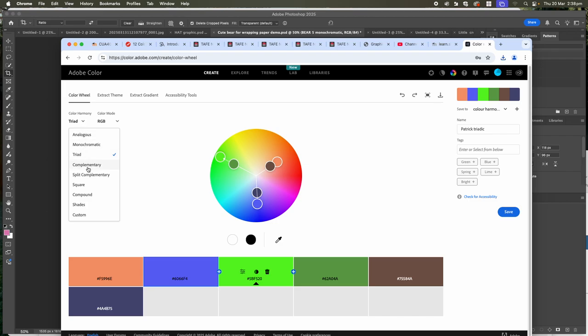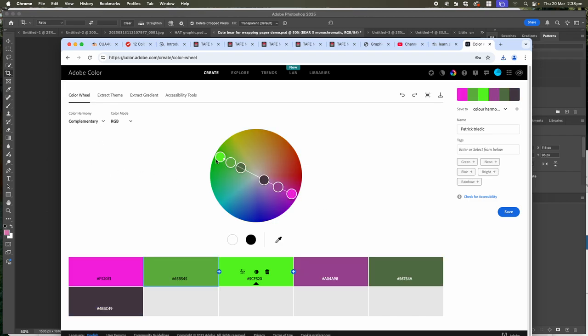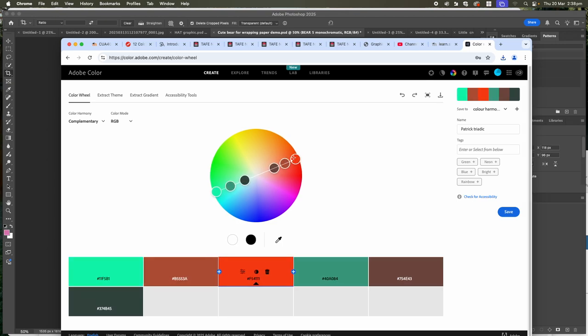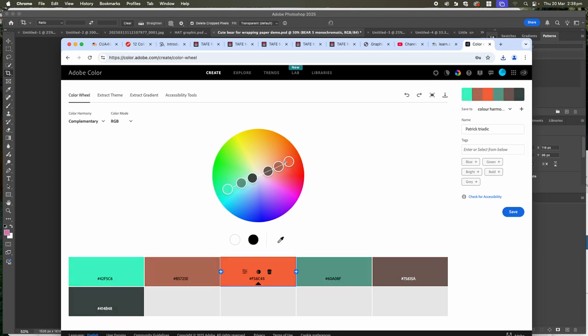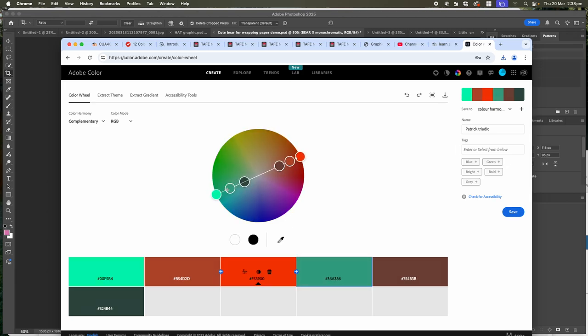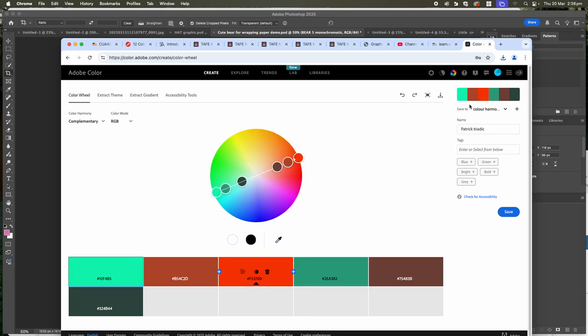So that's pretty easy. You just have to go through and choose sets of colours that you think would suit the actual occasion. Move in if you want softer colours, right out on the edge if you want really vibrant ones. And you can see it's giving you some shades in between. You can fiddle about with them all. When you're happy with them, this is complementary. It's not really Patrick anymore, it's just a bit random. But yours won't be random. You'll be thinking, would they suit my particular job?